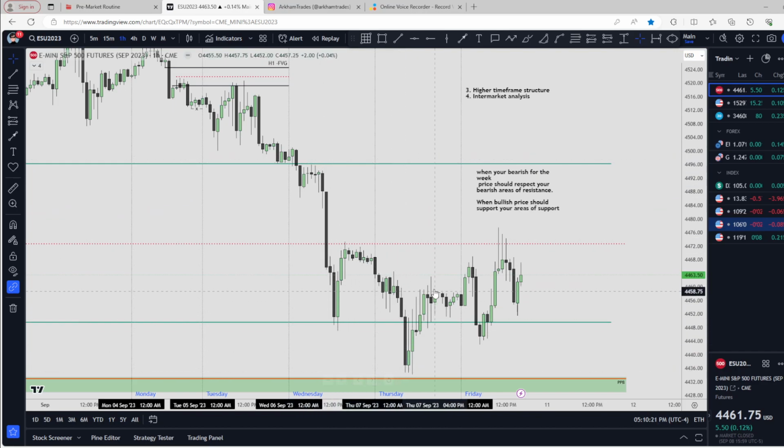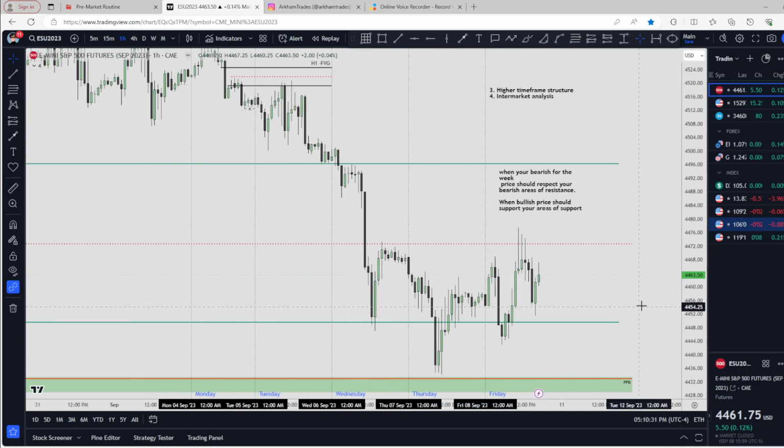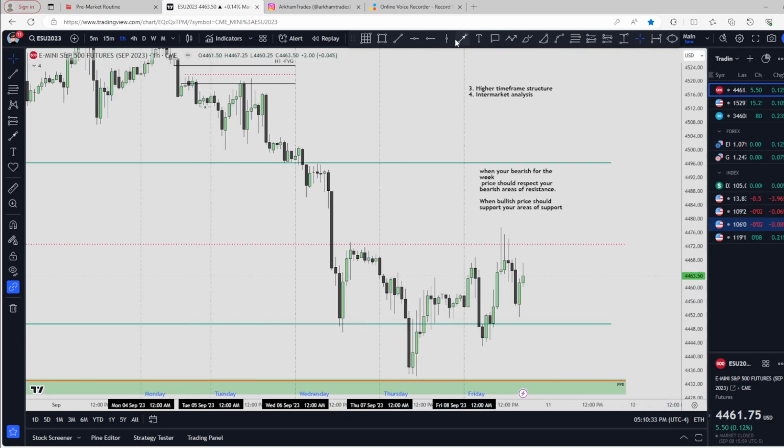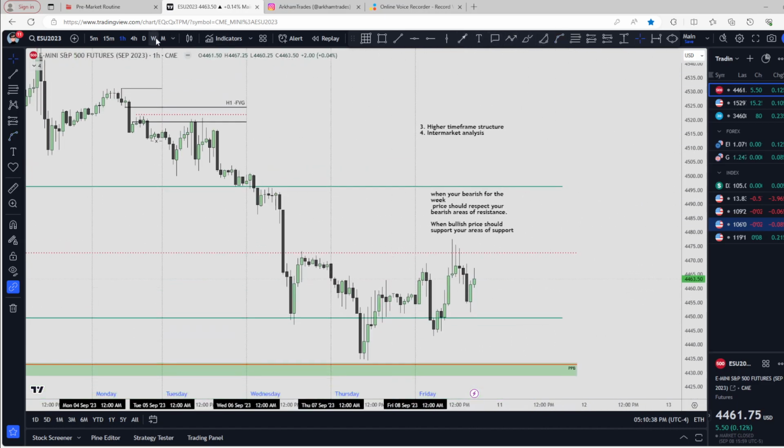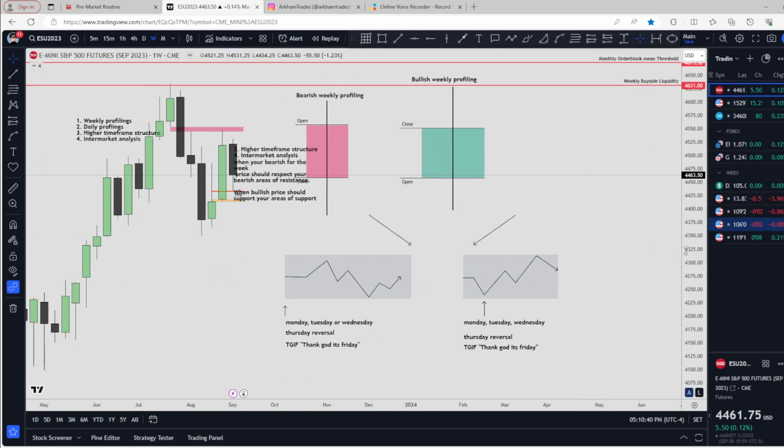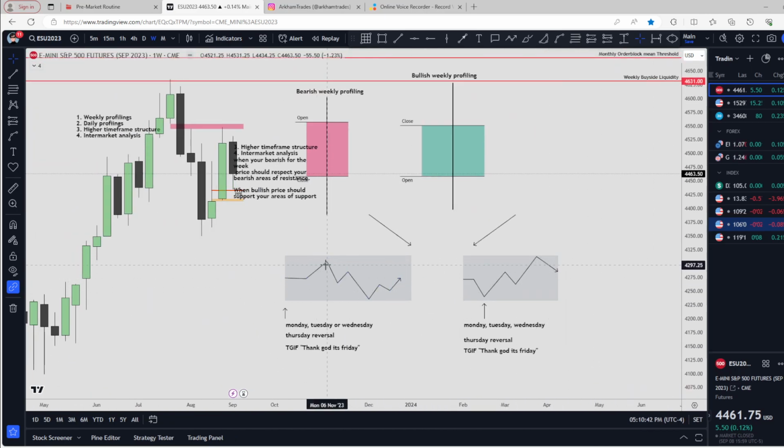But yeah, so Wednesday I was looking for shorts. Thursday I was looking for longs coming into a market open, which it did give us. It created a Judas swing at first, but then eventually went long. And then Friday I had the bias to go long again because of what I say, TGIF. This right here, when we've been going short all week. Monday created the high, Tuesday dropped lower, Wednesday dropped harder, Thursday reversal, TGIF, Friday is bullish.